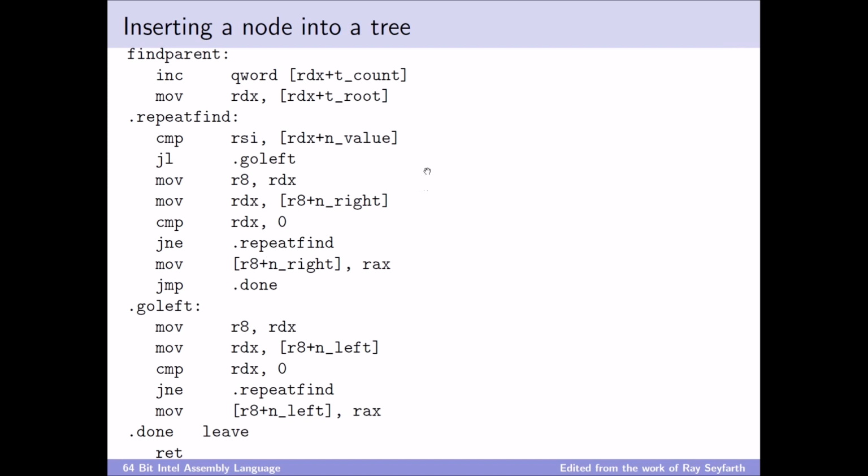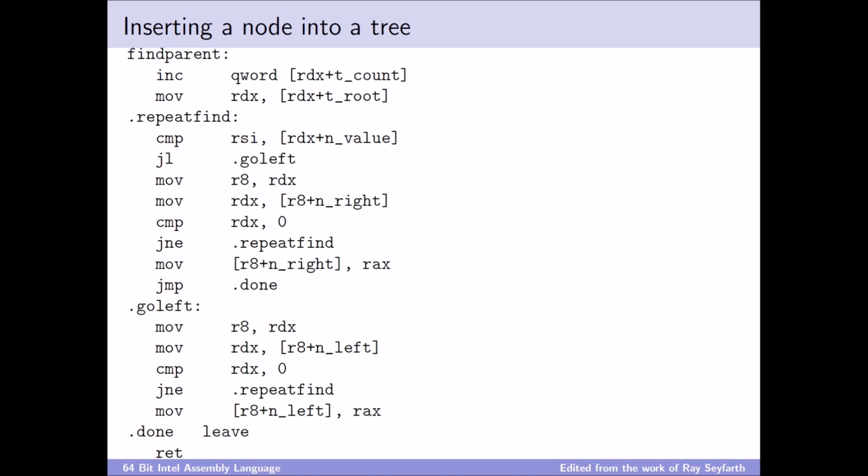Again, you need to remember that this all relies on the fact that this tree has an ordering property based on the way we've inserted into the tree. Specifically, the left child will always have a key less than that of the current node or the parent node, which will also always be less than the key value of the right child. Okay, so with this in mind, we now have figured out how to insert into a tree.